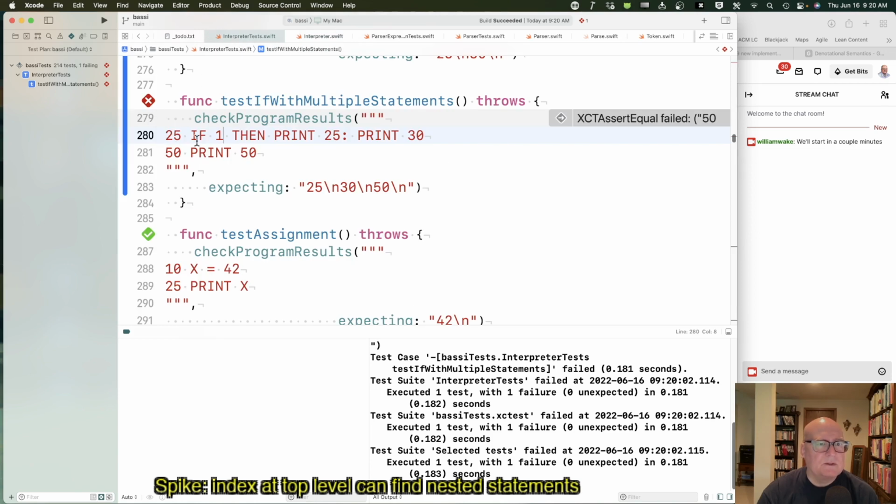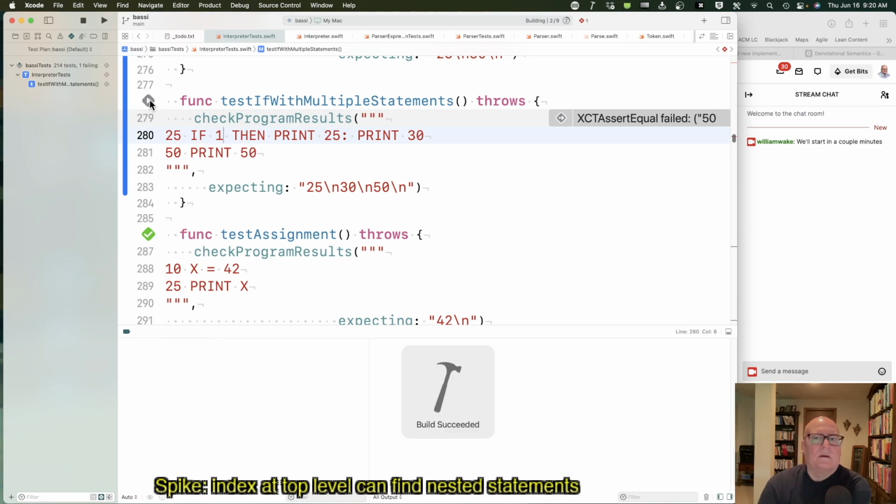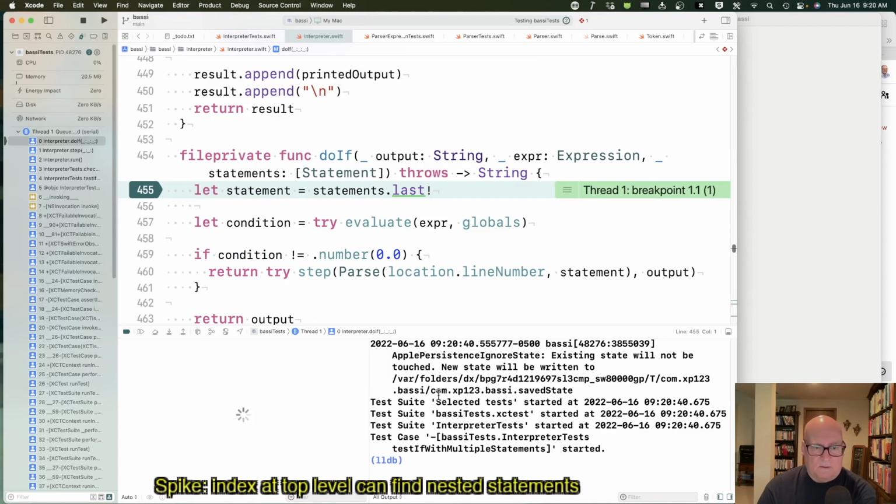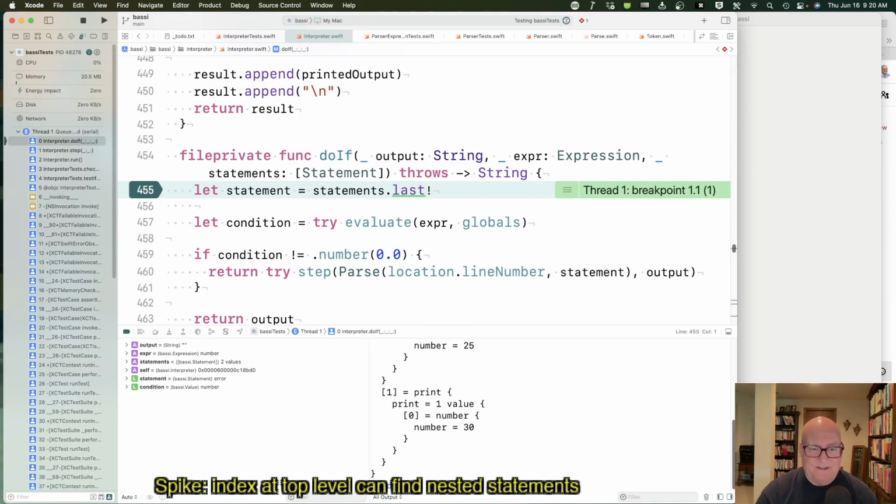All right, so do if should be called on this structure. All right, print. Oh, I was looking over here. Doesn't that count for anything?